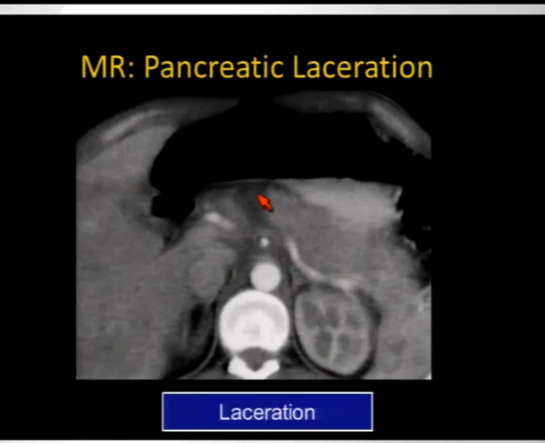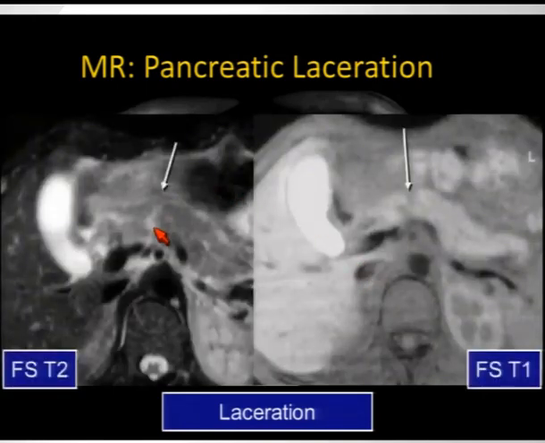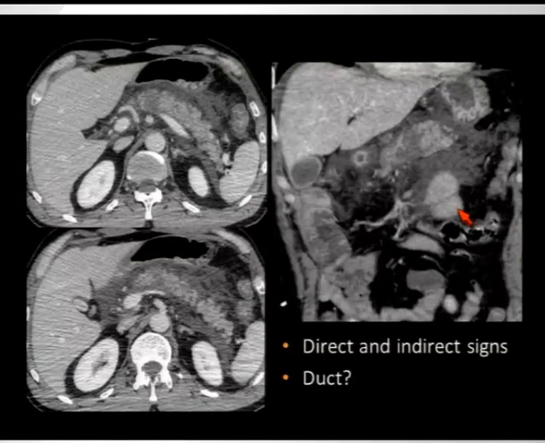Good example here, this patient has a laceration that affects the full thickness, but there's no significant free fluid, so the decision was made to perform an MRI. We see the duct, we see the laceration on T2 and T1 weighted images. We followed the patient with MR, and no laparotomy or other intervention was required.